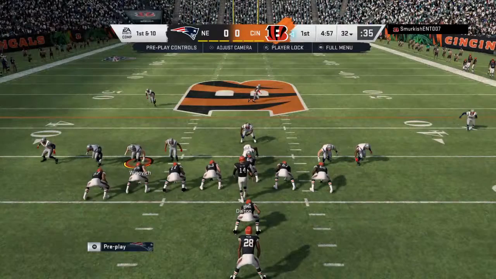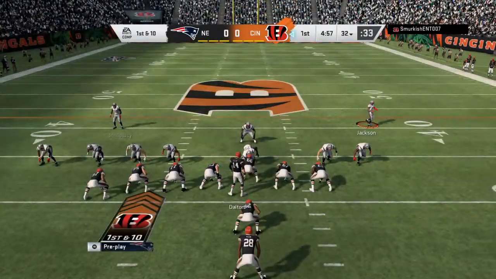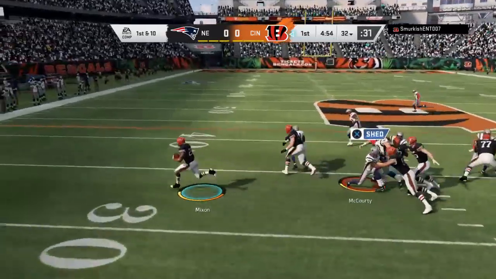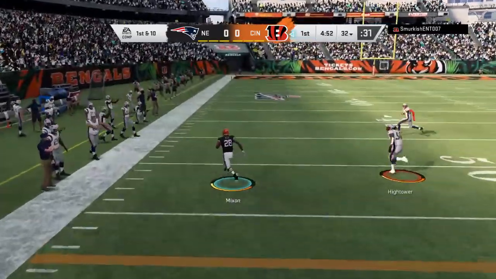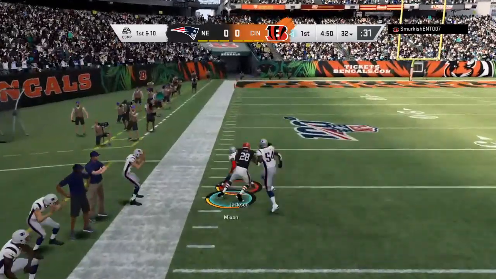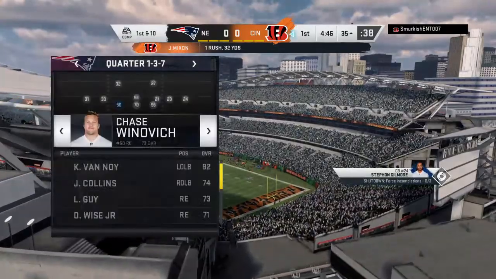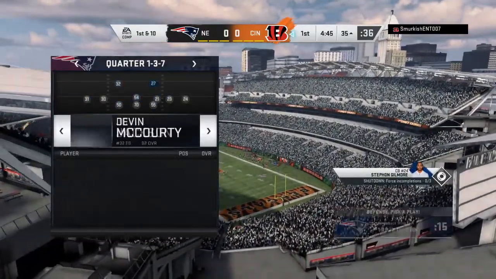From the 32 now, here's 1st and 10. Coming. The former second-round pick, this is Joe Mixon. And he's going to get this down to the 35-yard line. He's able to rip off 32 on that one.